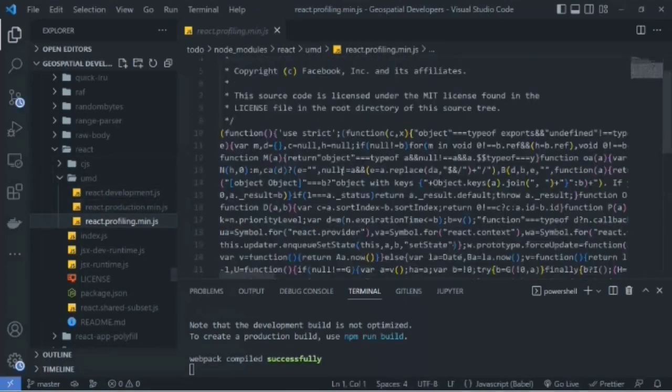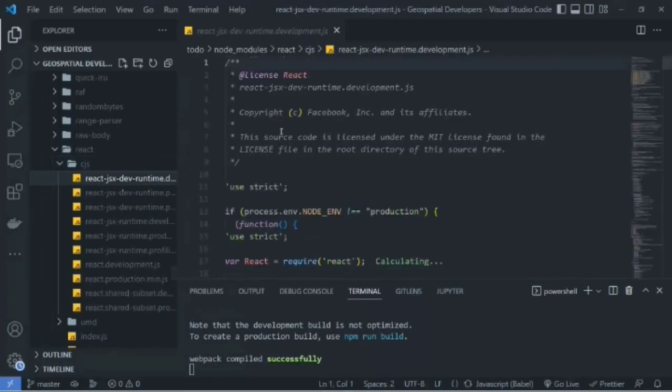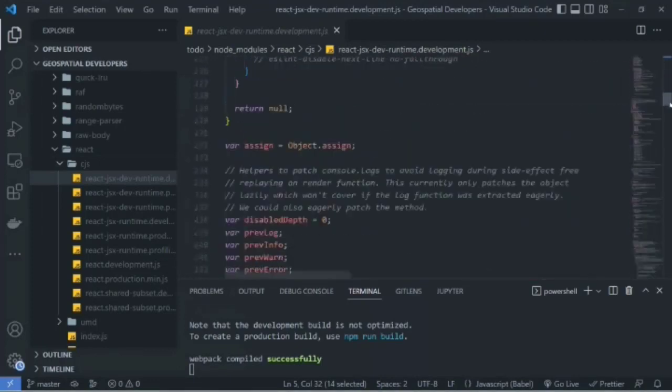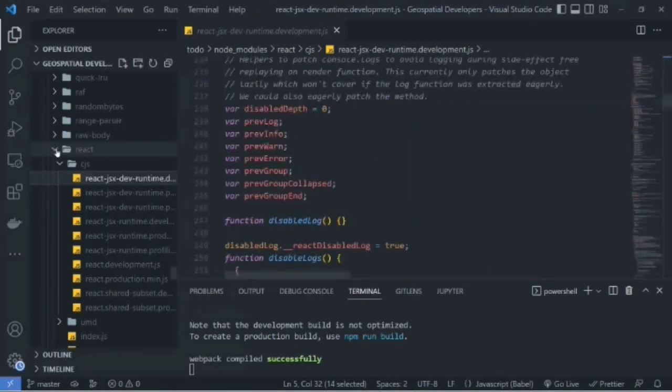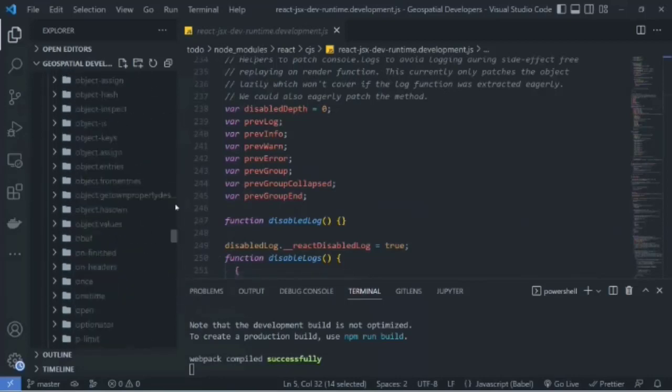So you can see the code that they use to write React itself, and not just React. You can see copyright Facebook Inc. So it's a Facebook project, so you can check the code base. So it's not just React; it's for all JavaScript libraries they install in your application.